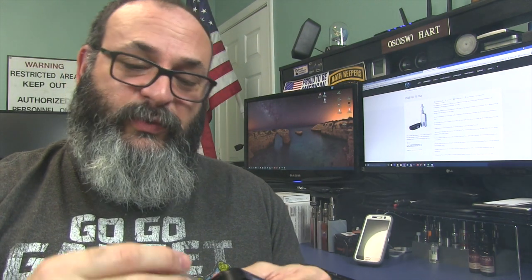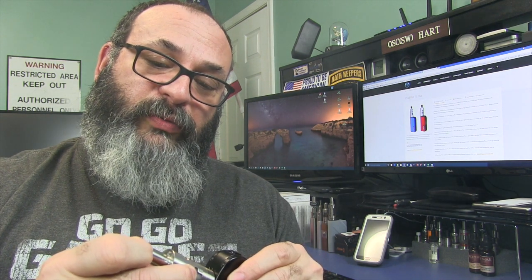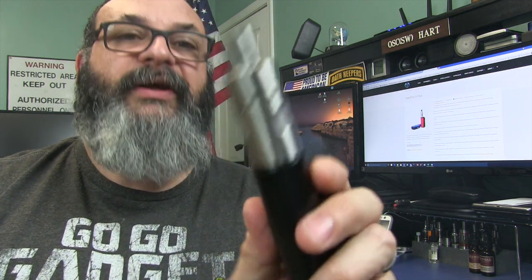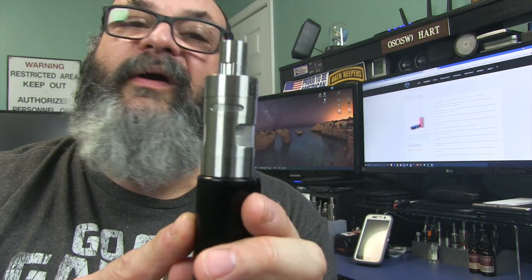Vapor production is out of this world. Now, I'm going to be increasing flavor by doing a mouth to lung hit. I'm going to close the airflow down to almost closed. Look at that. Even more. I want it to feel like a cigarette. There we go. So this thing is barely open. Just a little hair open.